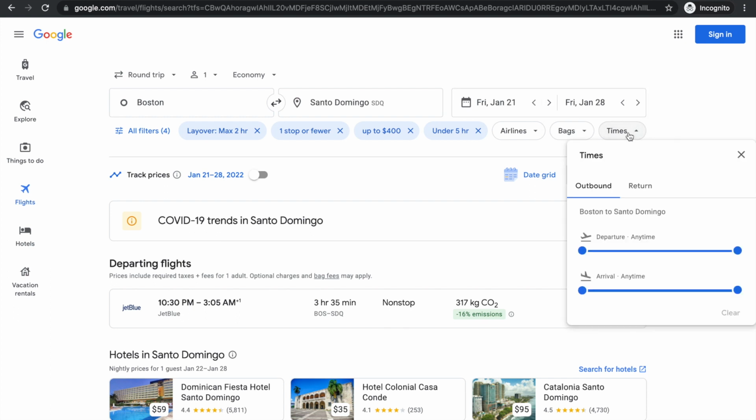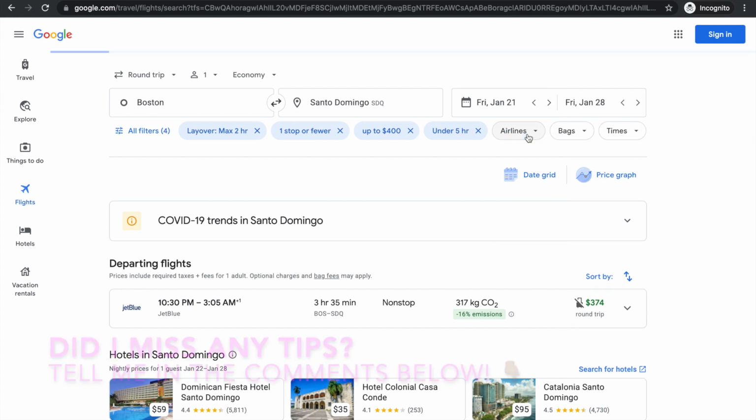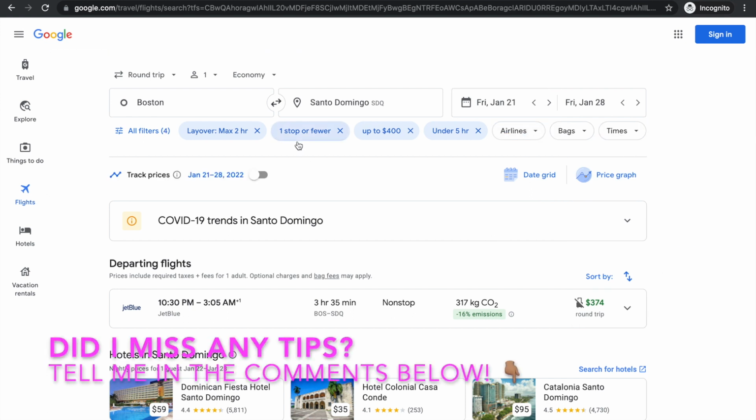And with times, you can select what time you want to leave. So for example, it'll check any flights that are leaving between 1 p.m. to 12 a.m. from Boston and arriving anytime between, let's say, 12 a.m. to 10 a.m., whatever option you want. So the more options you have, the more restricted availability you have, but it does keep in mind the price point that you want to keep it with.